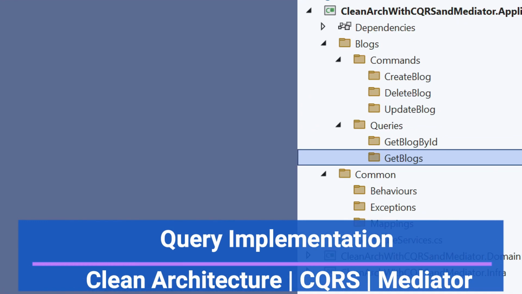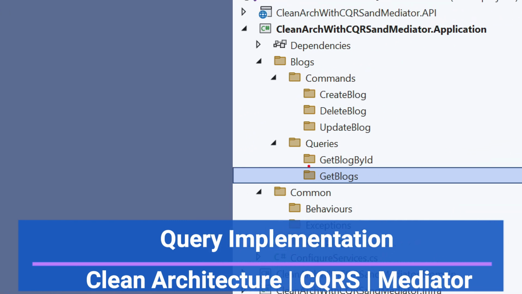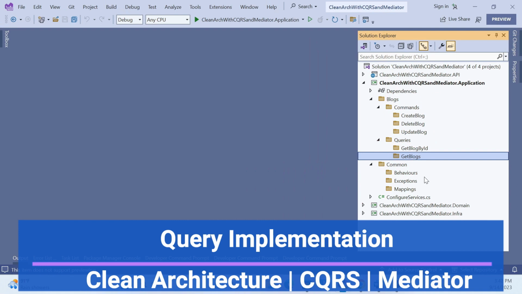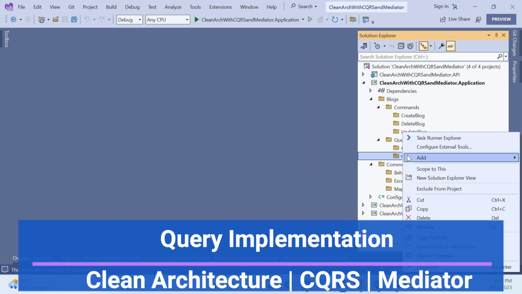Let me zoom in. In this session we'll cover get blogs, all the blogs. Then in the next session we'll cover get blog by ID. Then we'll create blog, delete blog, and update blog. We'll cover them one by one so that we can easily understand and digest. So let's get started.